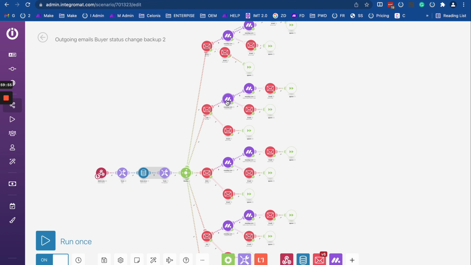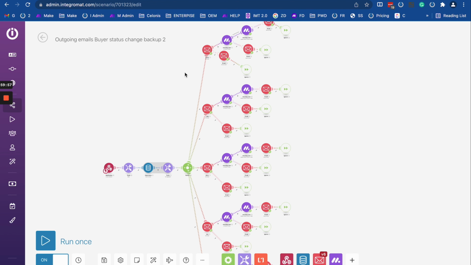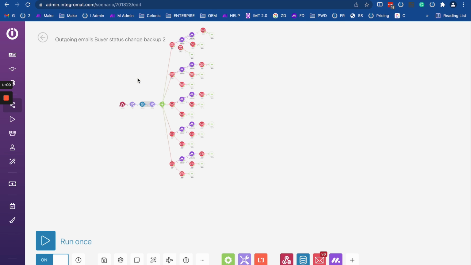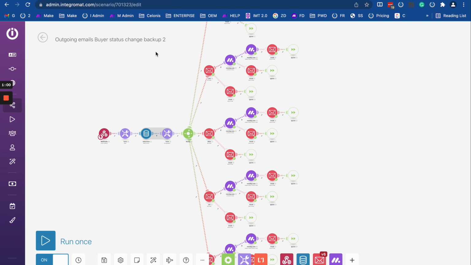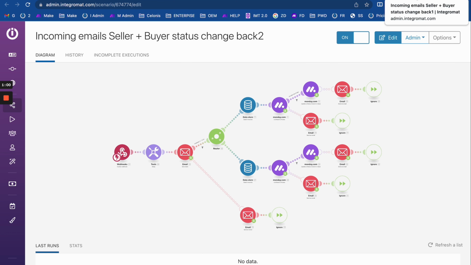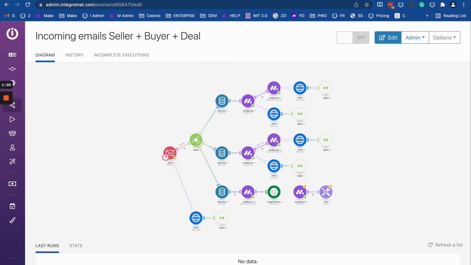So because Monday, at that time when I created this scenario, it was probably 2019, was pretty buggy with the APIs and returned me a ton of errors. So to be honest, after several months of execution, this backup number 2 scenario messaged me probably once or twice, and in super hard cases. So this is another scenario that uses exactly the same idea.